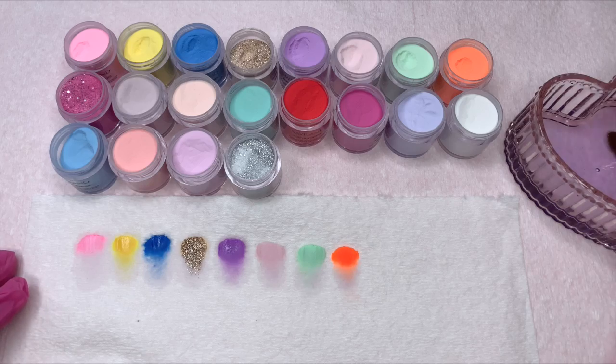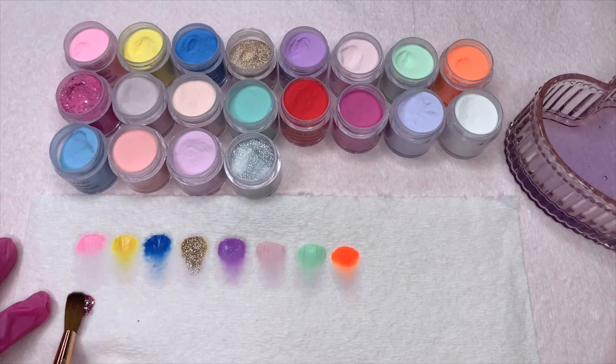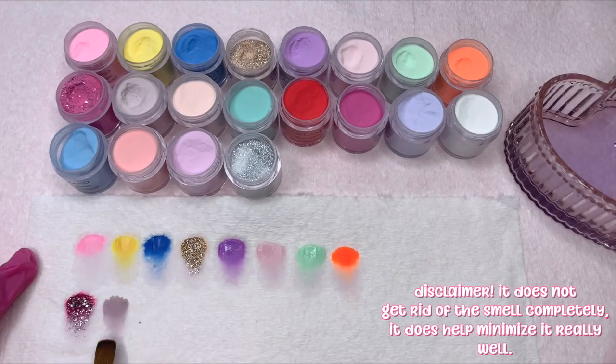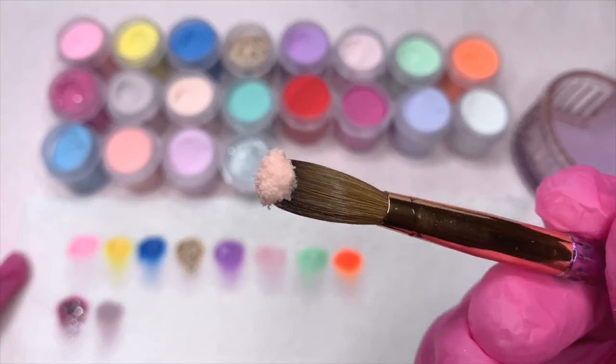The monomer I'm using, as always, is my low odor non-polished monomer with a few of their neutralizer drops. It helps a ton. I really love the smell of it. It has a little sweet smell to it, so I love adding that in there. But yeah, I really do love these colors.